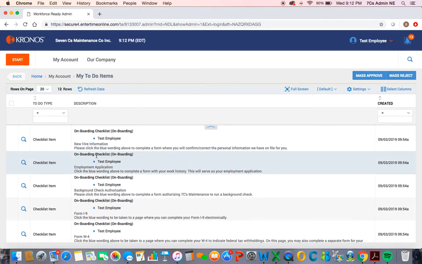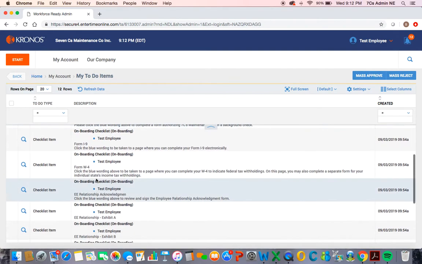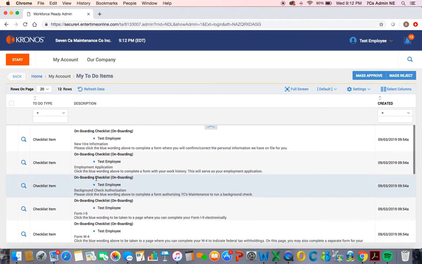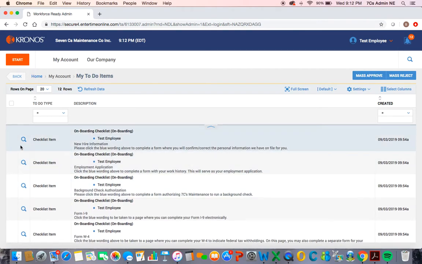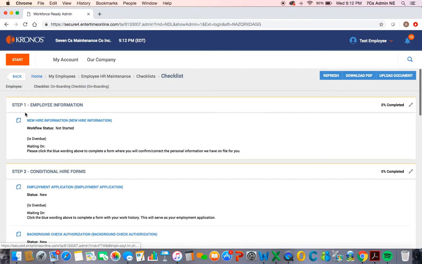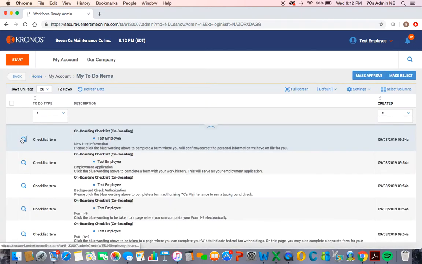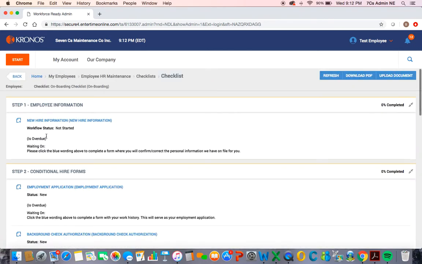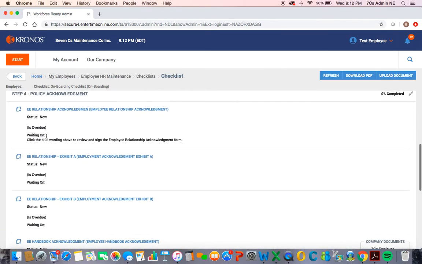And all this is the paperwork that needs to be completed in order to get the paperwork done. You can choose or click in any of the magnifying glass. It will throw you exactly to the same place and in the order that you need to complete this.